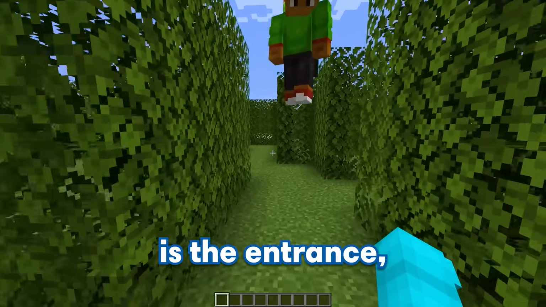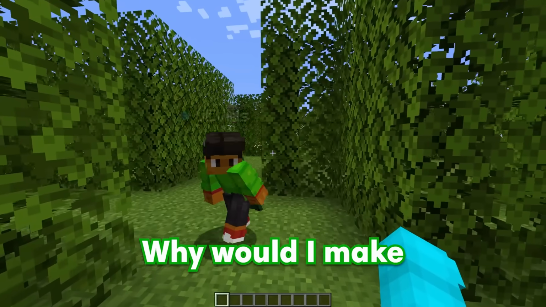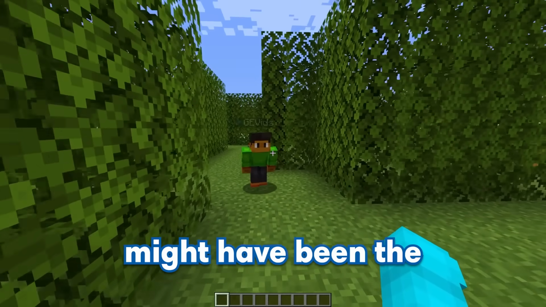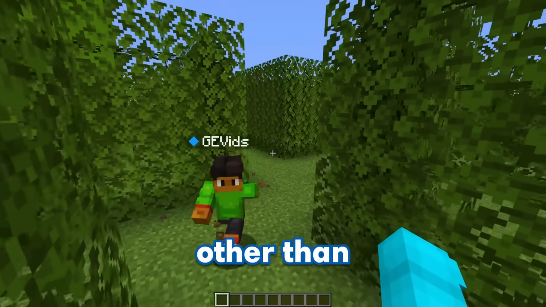And I assume this is the entrance, and for some reason, it's not even scary at all, GE. Yeah, of course it's not, Bubbles. Why would I make a maze scary? Because that might have been the whole entire point. But whatever, I'm just gonna go through your maze. Is there any objective here other than finding the exit?